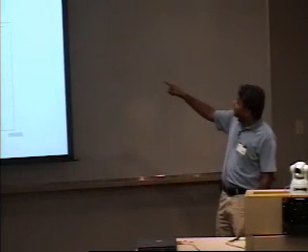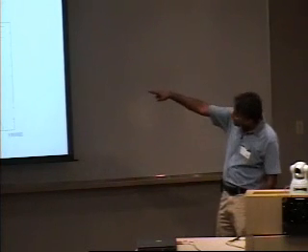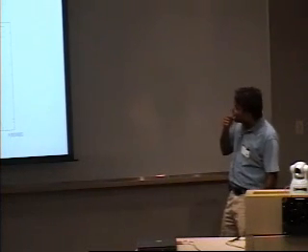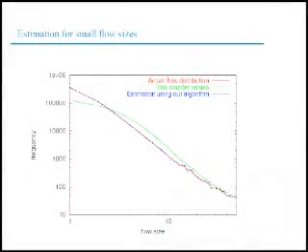The red line is the actual flow distribution, the green line is the raw counter values, and you see a huge deviation towards the top left corner, which corresponds to small flows, because there are lots of small flows and they often collide with each other to cause a distortion in the observed values. And the dotted blue line, which totally overlaps with the red line, is our estimate of the distribution.